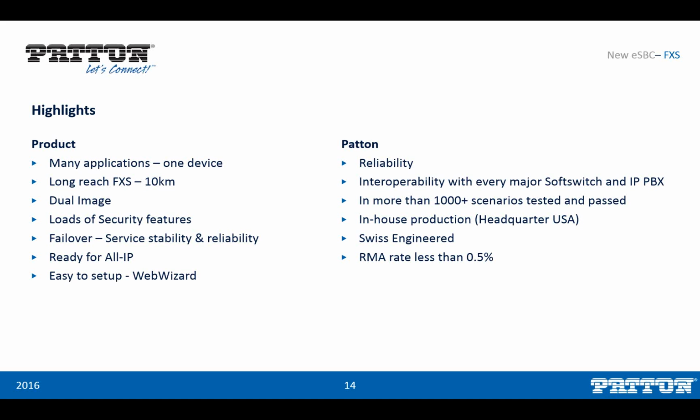Now, with that said, I want to just ramp all the things up again and come up with the highlights of the new products. There are way more applications where our products fit in. We just try to pick a handful of those to give you an idea of how powerful our products are and what they're capable of. There are many applications, and actually just one device that deals with many different ones.